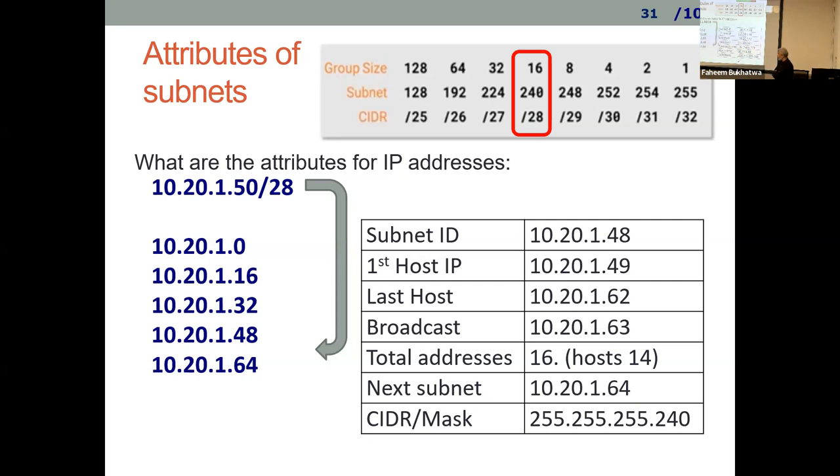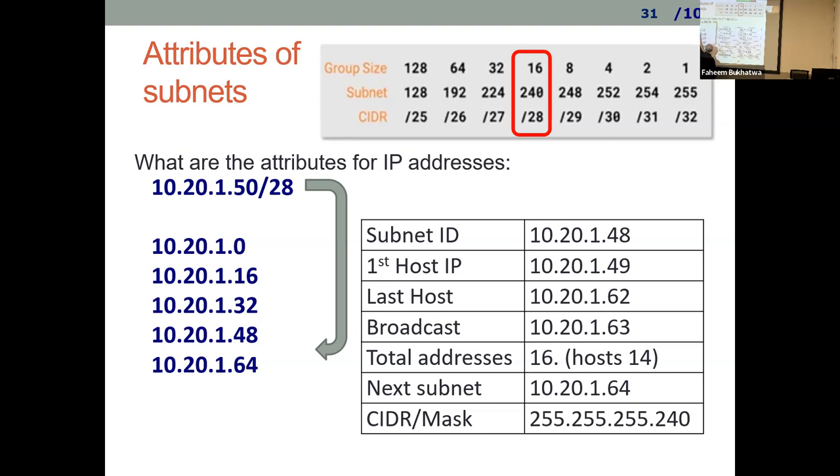So now, this is divided into a number of networks. We don't know how many networks, but each network has 16 devices. Then we can have the starting address, or the identifier address, of every subnet until, for example, we're looking for device number 50, which network will it fit in here? It will fit between those two networks. It will fit in this network. This network starts at 64 and bigger. So 50 falls within the scope of this network.